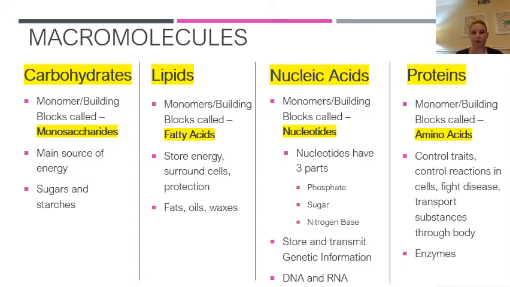Okay, so remember, carbohydrates, monosaccharides, main source of energy for our cells. Examples are sugars and starches like rice, pasta, cereal. Also, this is the only one that's found in a 1 to 2 to 1 ratio. That means a 1 carbon to 2 hydrogens to 1 oxygen ratio. So if you ever get asked a question, like, this macromolecule is made of a 1 to 2 to 1 ratio, if they say anything about a ratio, it's a carbohydrate.